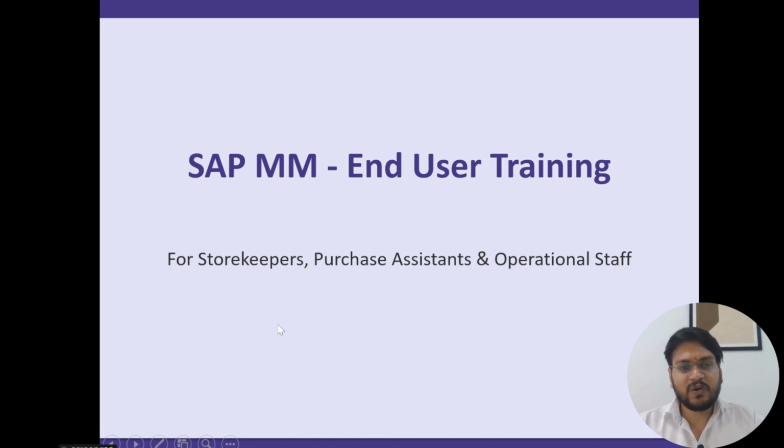So in this session, we are going to discuss SAP MM end user roles, and which topics you should cover if you just want to go with the SAP MM end user job role. SAP MM end user, or you can say storekeeper, are designations you sometimes see, like purchase assistant, operational staff, procurement head, procurement engineer.